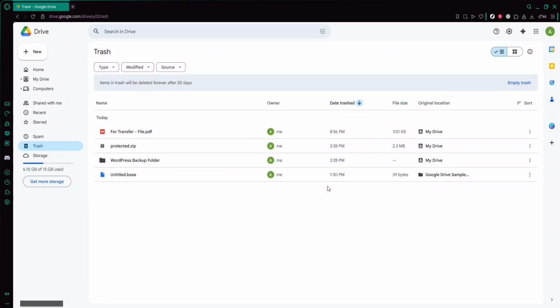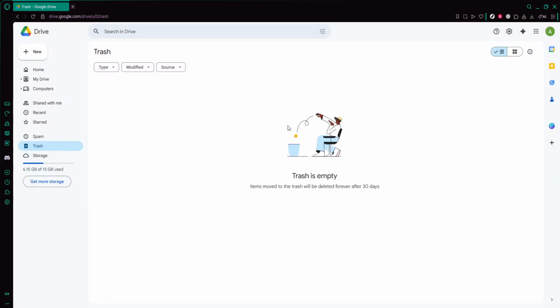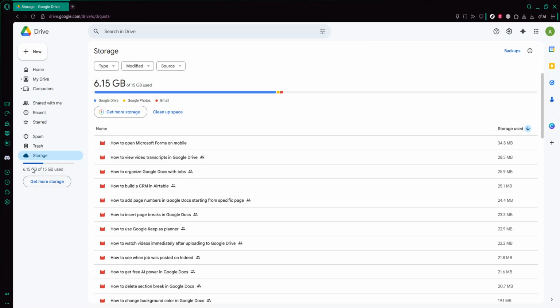After you've emptied the trash, Google's storage system may take a bit of time to refresh. This is normal. Even though the files are gone, the storage numbers may not update instantly. Give it some time to catch up. This can range from a few minutes to longer, depending on how much you removed. During this period, don't worry if you still see the old storage amount or the quota error. Just wait, then refresh your Google Drive page or sign out and back in again to see the updated storage.